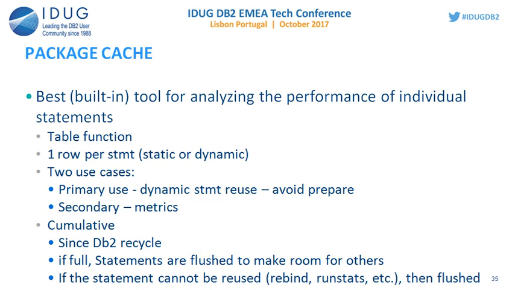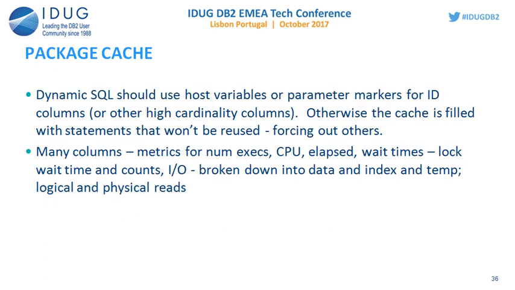So if you're using it for performance analysis, you may ask: why are they flushing my statements? But if you need every single one, you can create an event monitor, a package cache event monitor, which will capture every statement as it's flushed from it. But that's overhead. Pain in the neck. So there's a limitation. And there are some good performance monitors out there, but there are also some that aren't quite so good.